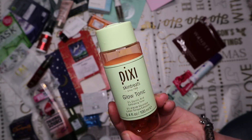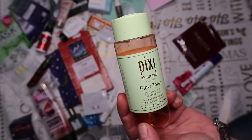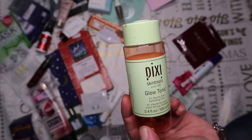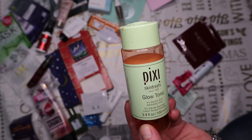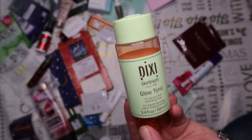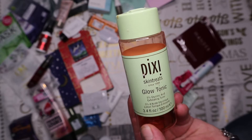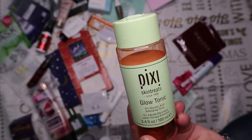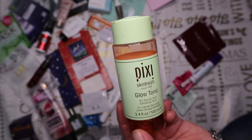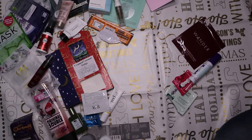The Pixi Glow Tonic, received in the Latest in Beauty Style Awards box - I had an issue with this. Not exactly a skin reaction, but my skin didn't like it. I think it was just too harsh for my skin. I have oily but hypersensitive skin. I know everybody raves about this, and the RRP for this bottle size is £10. For me personally I would not repurchase it - I had to dab it on rather than swipe because swiping felt burny and scratchy. But if your skin's not as sensitive, give it a go.